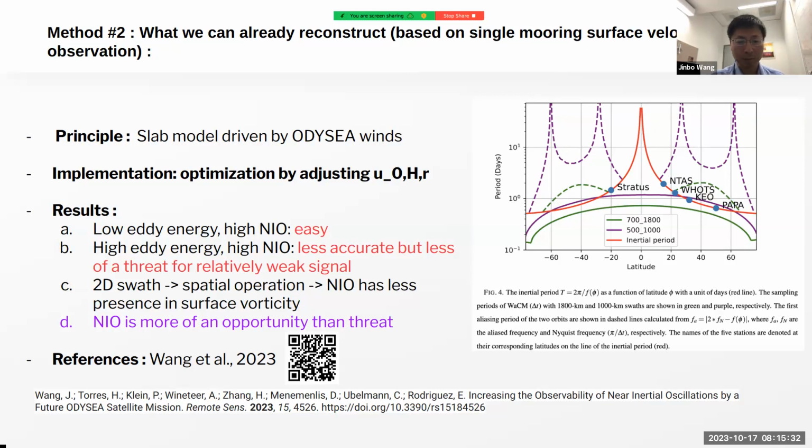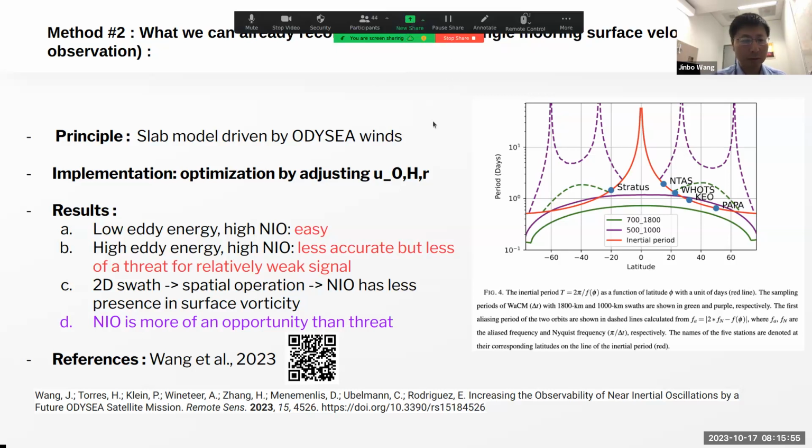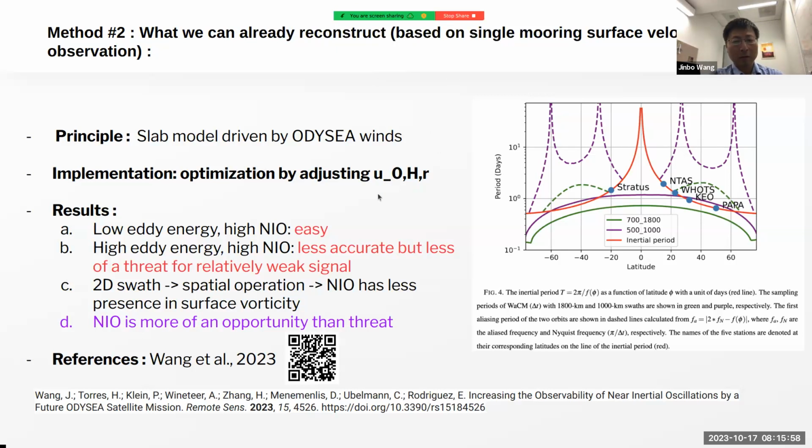So the conclusion is that in low eddy energy regions, for example the northwest of Pacific, where station Papa is, reconstructing this highly coherent NIO is very, very easy. We tested different methods, but all of them actually give us pretty good results. On the contrary, if we move into the Kuroshio extension region, we also have a mooring provided by NOAA PML there in KEO. It also records hourly surface velocity.